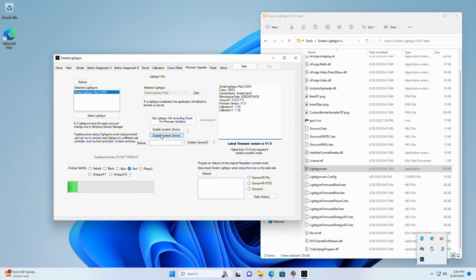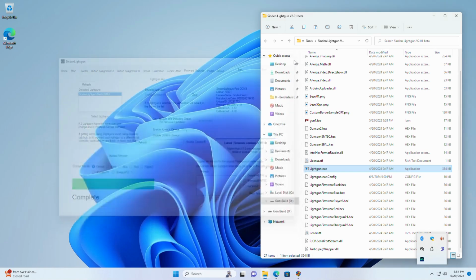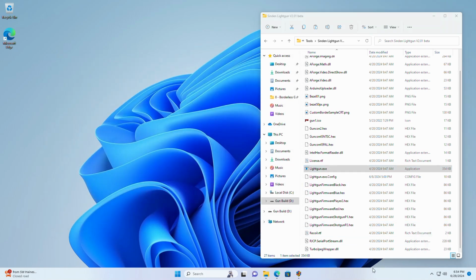I have to mention that before you do the flash. Mine already has that selected, so we're good. It's just going to go through the firmware process. When it's done, that's it, complete. Now it should come up as red. Close that out. Then if you have player 2, you can do the same thing: close it out, reopen it, and flash player 2 as blue.